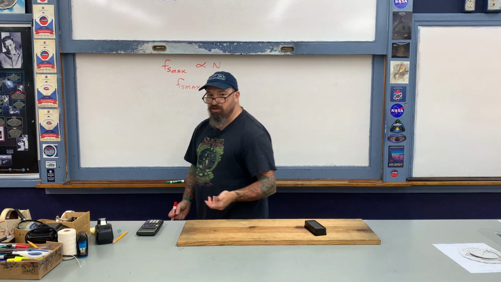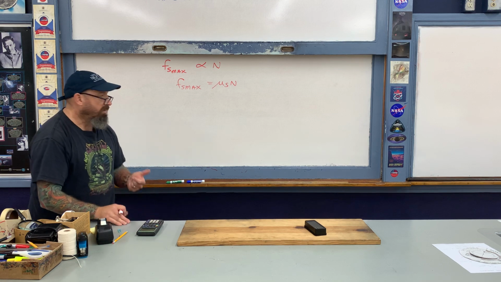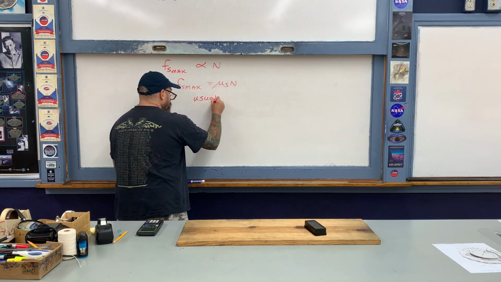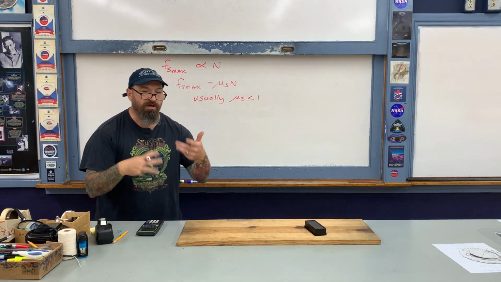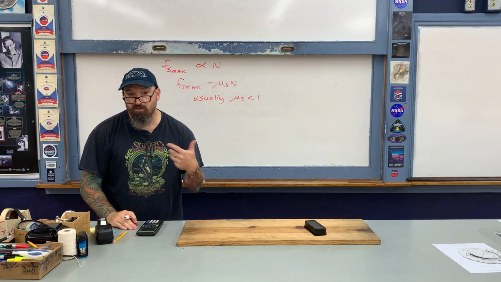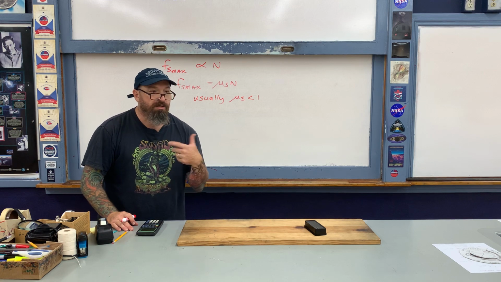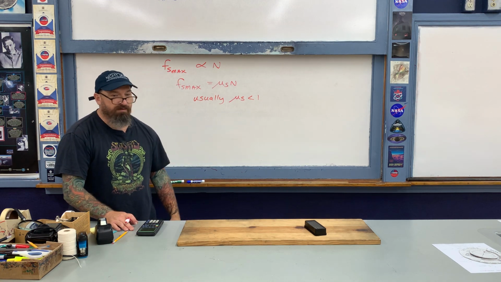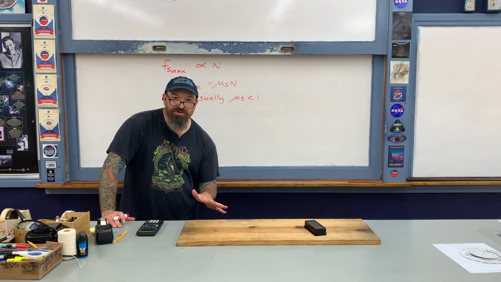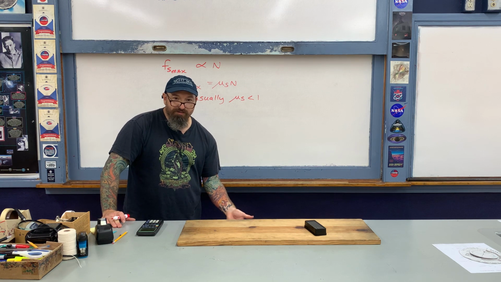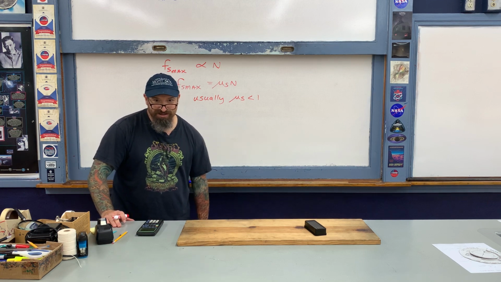It's once again a dimensionless quantity, as it is for the coefficient of kinetic friction, and it's usually a small number. Usually the coefficient of static friction is less than 1. There are some instances, like with soft rubber, where it is in fact greater than 1, but for most common surfaces that you'll encounter, usually the coefficient of static friction is less than 1. Incidentally, this is why your shoes always have rubber soles, because you want to make the coefficient of static friction between your feet and the floor as large as possible, so the floor isn't slippery.